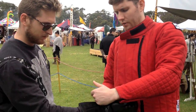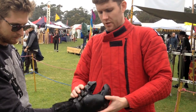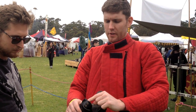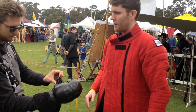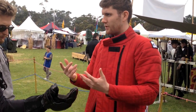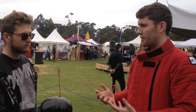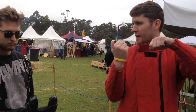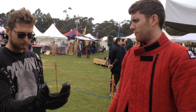You've had hits along the edge here as well. Yep, got a hook or something across the wrist, I think. And I've had hits myself in the tip of the thumb here, a thrust that's come in and struck the tip of the thumb. I've had that before. They do take a while to break in compared to something where you'd have all 4 fingers available. They are a bit limited in dexterity, particularly for thrusting guards. I find that they'll be a little bit limited.